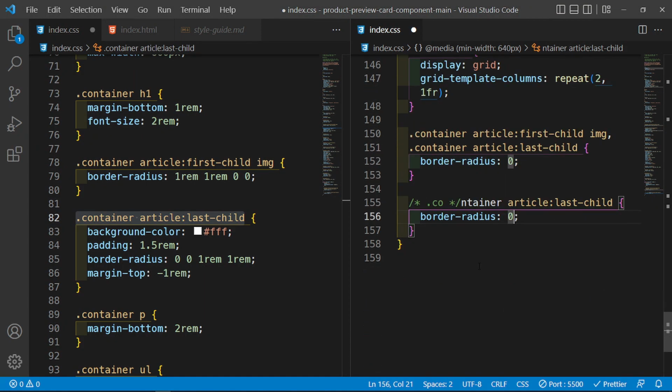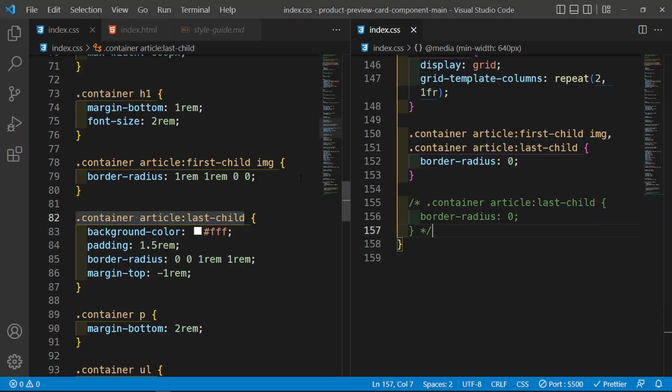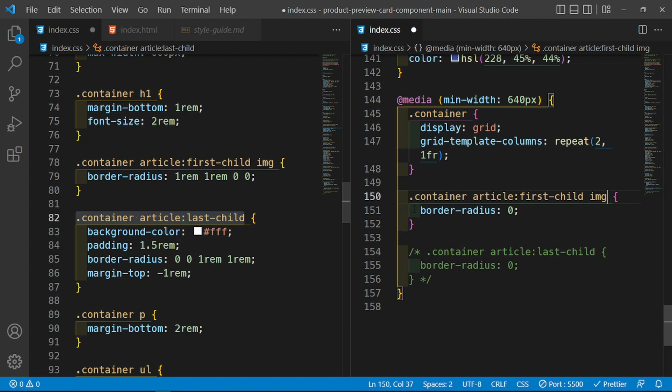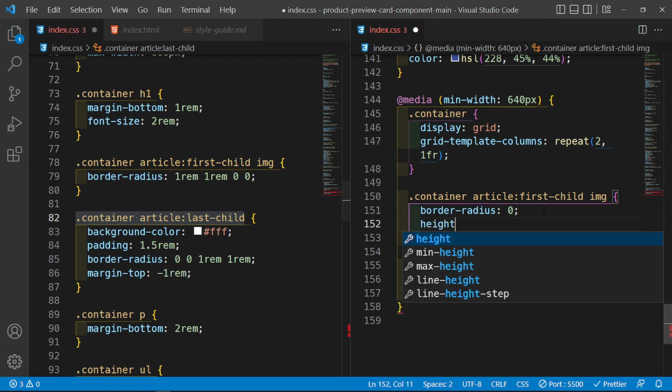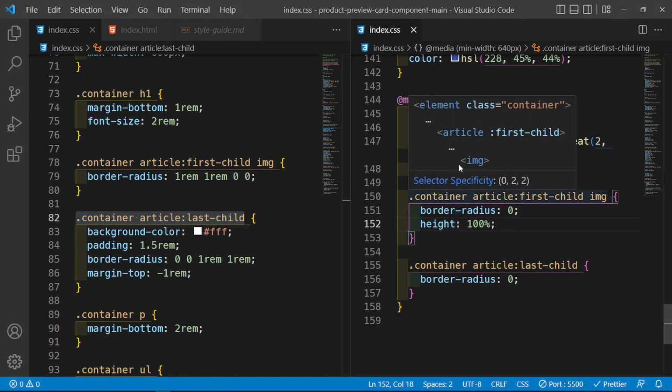Okay, now what we need to do is, I want this image to take up the entire height. So let me try and do this. Okay, so I don't want to do this actually, because I'm going to be adding multiple styles inside here. So enable this once again, and then set the height inside here to 100%. Should be 100%. No, what is this margin on top? It had a margin on top. I don't remember adding the margin on top.